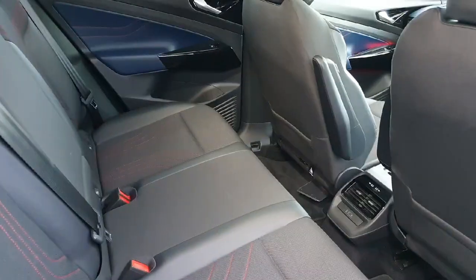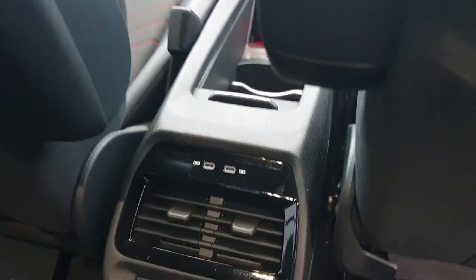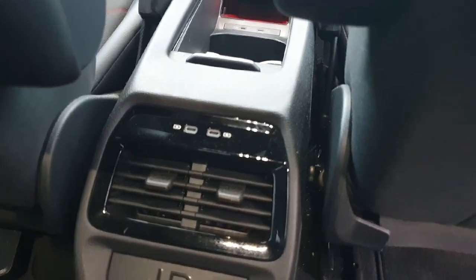Moving to the rear, we can open up the door to see through our rear privacy glass and we're greeted by beautiful upholstery as well as plenty of room for anybody in the back. Just in the middle here we have a couple of fast chargers and rear heating as well.